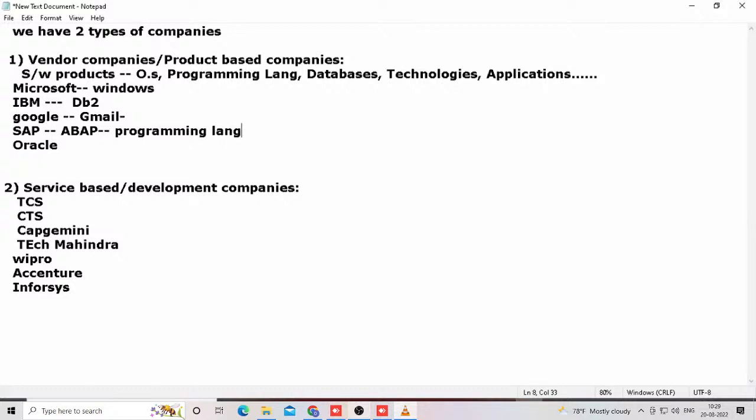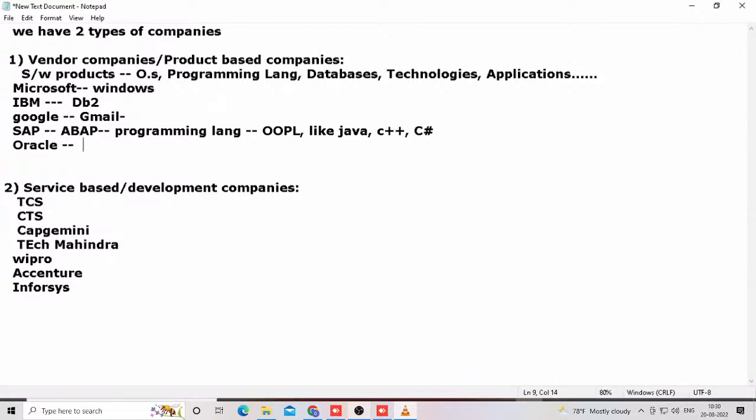SAP is an ERP-based company, and its proprietary language is called ABAP. It's an object-oriented programming language, just like Java, C++, C#. Like these languages, ABAP is also a programming language developed by SAP.